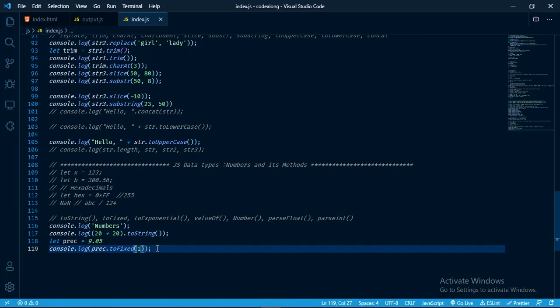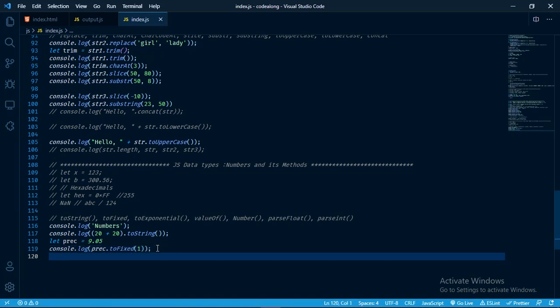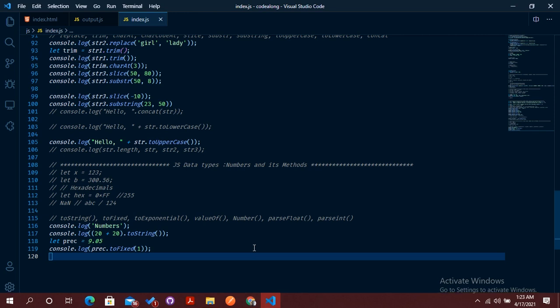So we also have toExponential. The exponential will give a representation, let's say we have 10 times 9 million. It's going to be 10 times 9 then e to the exponent, and so on.